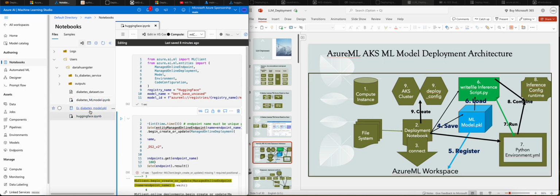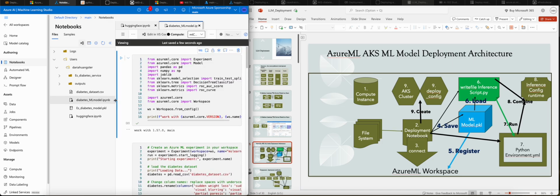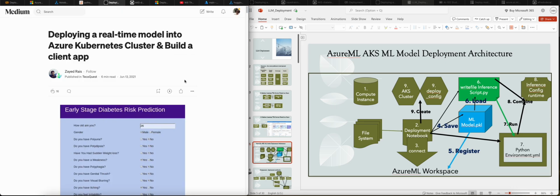By the way, this notebook is taken from a tutorial on Medium called Deploying a Real-Time Model into Azure Kubernetes Clusters and Build the Client App by Get.